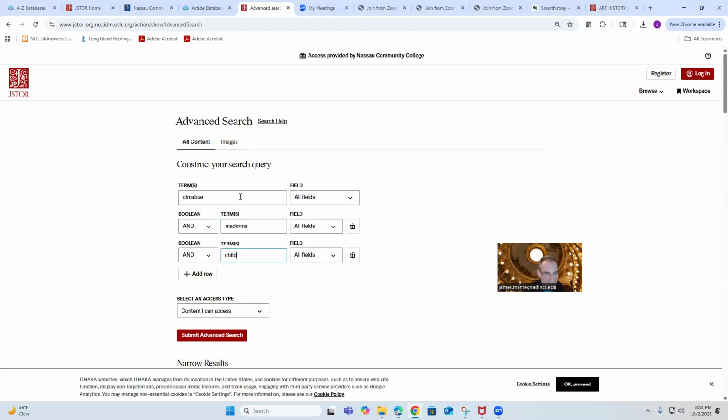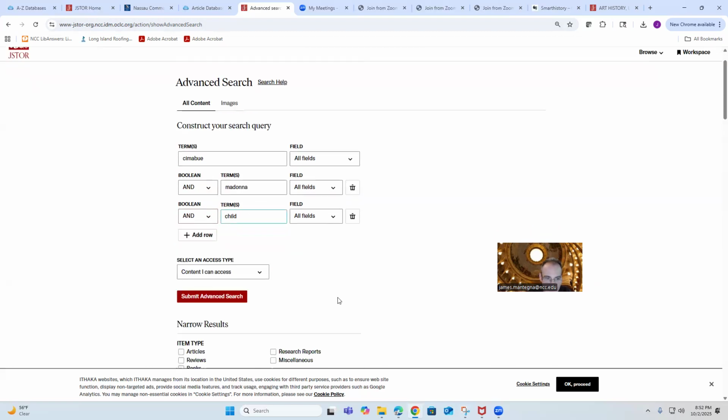You don't want to type anything like that. You just want to put concepts. That's what we say with keywords. Each box will have a concept. My first box could be a certain artwork that has a title, or if you can find your artwork, you can put that in here. So these are just three keywords. I just want to see if anything shows up. Now I just click Submit Advanced Search.